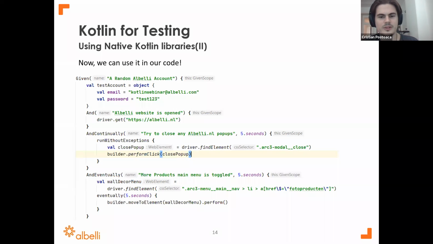You also have this 5.seconds syntax. What this is actually is an extension property. So Kotlin allows you to extend existing types without actually extending them with another class. What you do, you just write a function with a special syntax, and this allows you basically to call that function upon the type itself. This works in a similar way with the static methods in Java, but this syntactic sugar really allows you to simplify your code a lot.